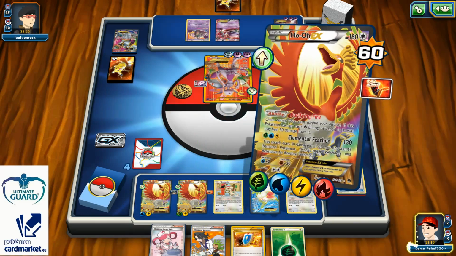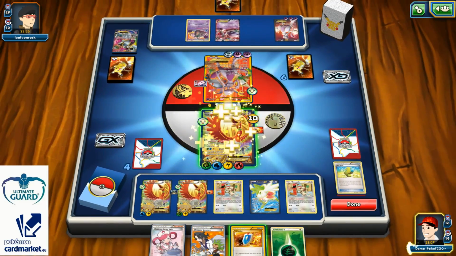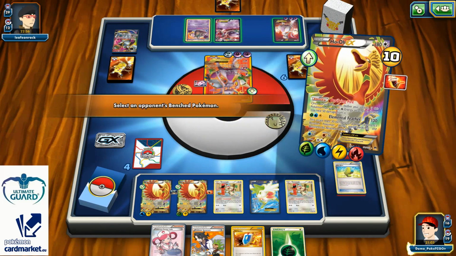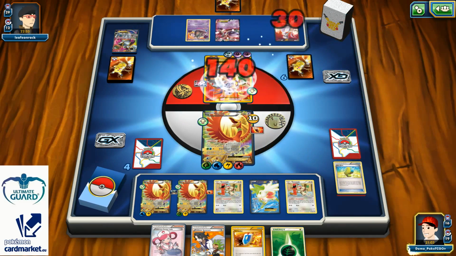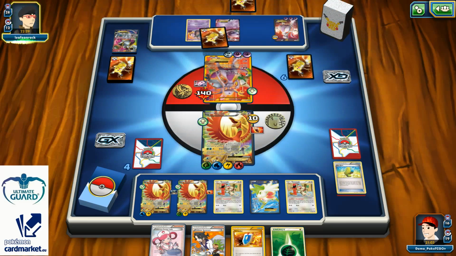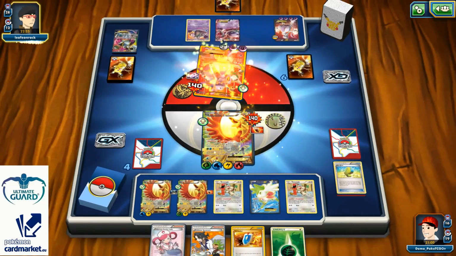I can first heal 5 damage counters from my Ho-Oh, and I can just strike with my Elemental Feeder for 130, and I guess 30 on the bench. But the problem is that he can just use that Damage Swap. And that Damage Change, whatever you want to call it, is so powerful. This is just not true, because next turn he can just easily knock me out. There we go, there is Damage Change.